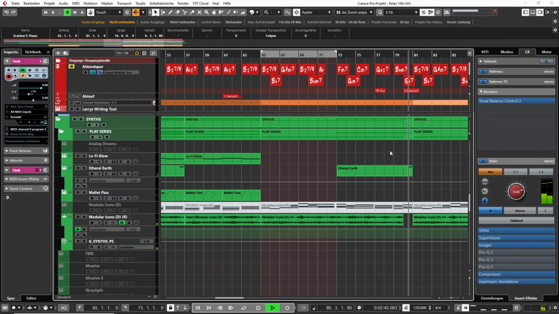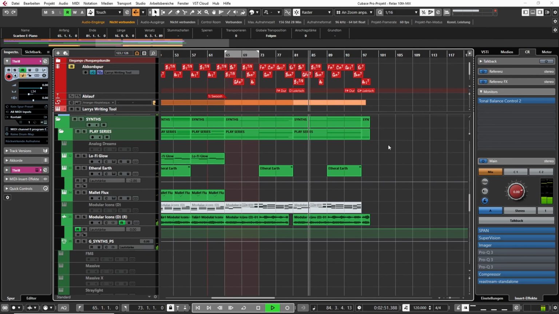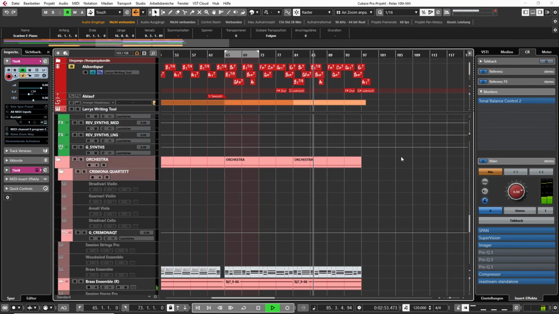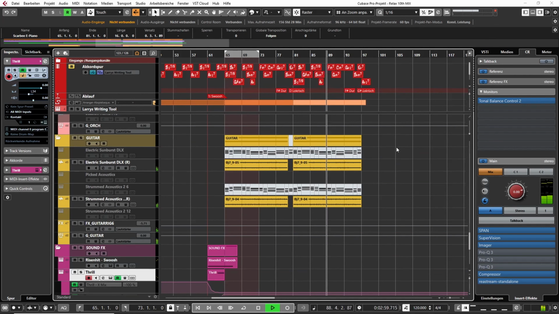And then you have this sound effect, this ethereal earth sound effect, and the pad that is playing all along. And basically at this point we would be fading out again after, I think, the 3rd chorus, and this would just be the arrangement.